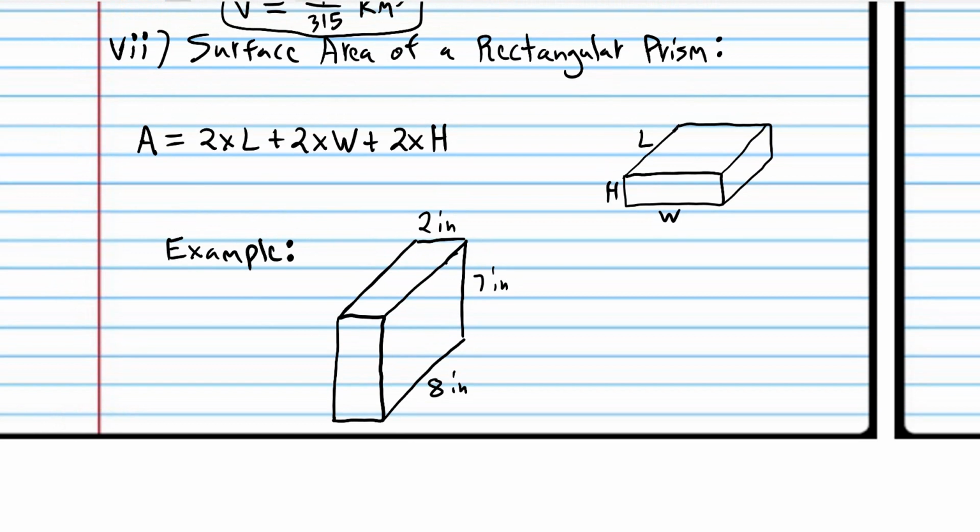So what you have to do is you have to put squares inside this side, and that's one side, and then there's another side on the other side of the box. It's exactly the same, so that's why you have to multiply 2 times the height, and you have to measure this side, and there's another side on the bottom that's exactly the same. So that's why you have to multiply 2 times the width, and so on and so forth.